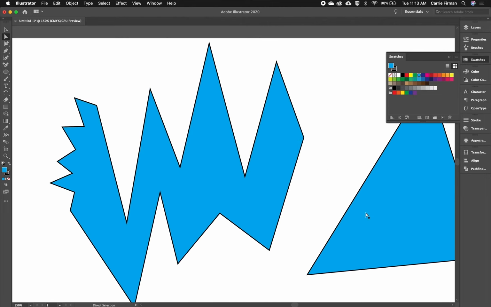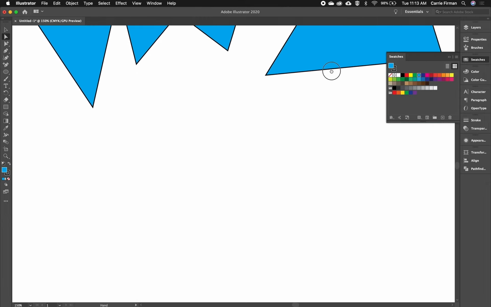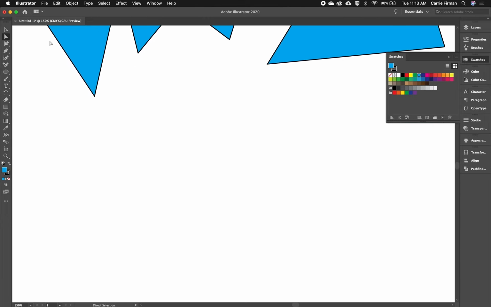The other thing that the pen tool can do, which is the really tough part of using the pen tool, is draw curves. So I'll go back to that pen tool, and before I was just clicking and releasing for every anchor point, and I got my straight lines. So to draw a curve, you need to click and drag. And you need to click and drag in the direction that you're drawing the shape.